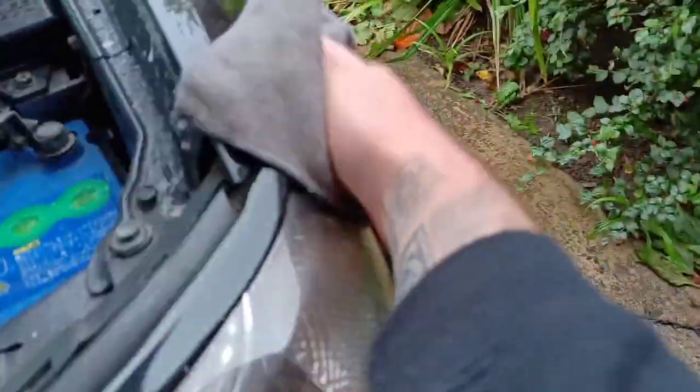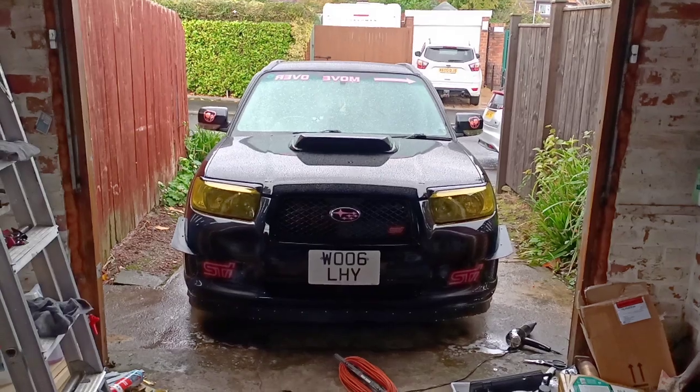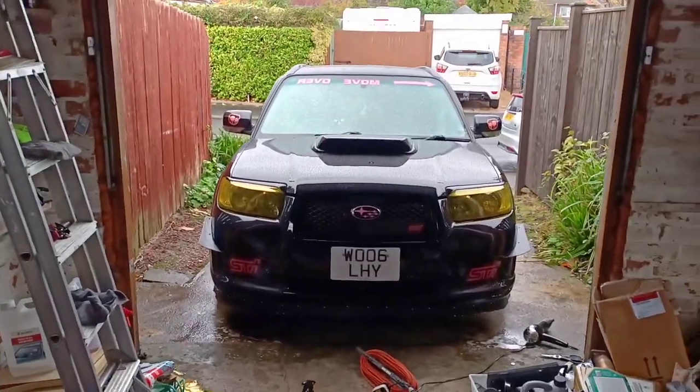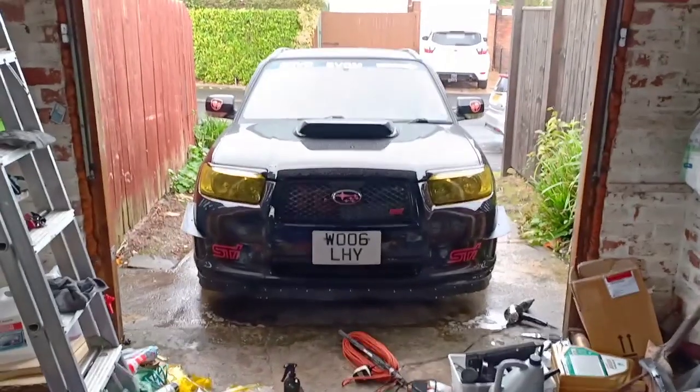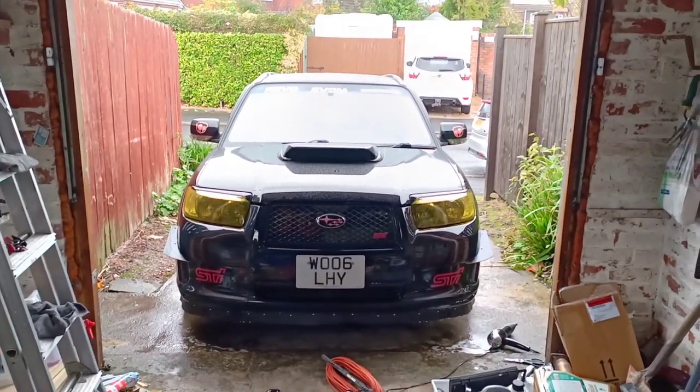Same again, quick rub with the microfiber, then put your spray on it, then just lay the film on top, then easy go. Sorry it wasn't the best how-to video. It's actually really hard to show myself doing this when it's just me. My garage is in this state. I've got no room to work with, but I tried my best for you, and that's what it looks like now.